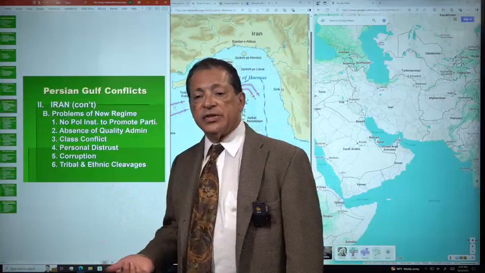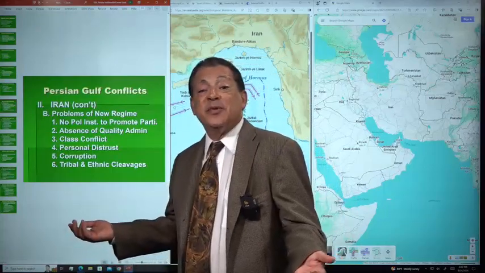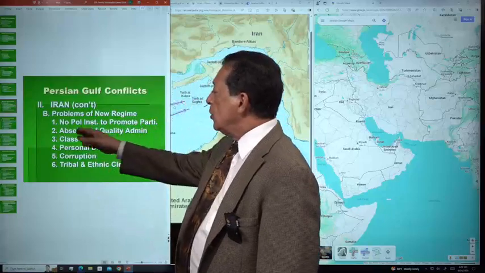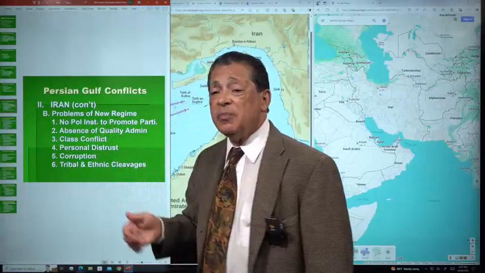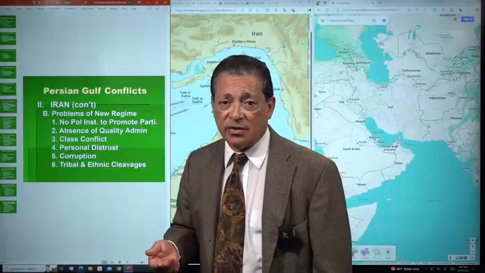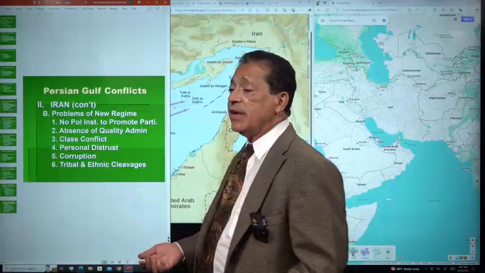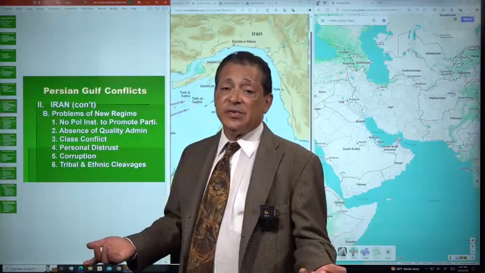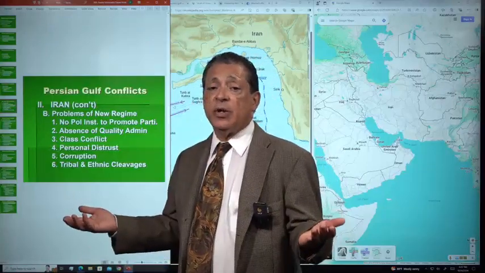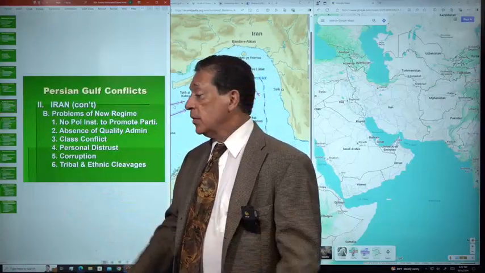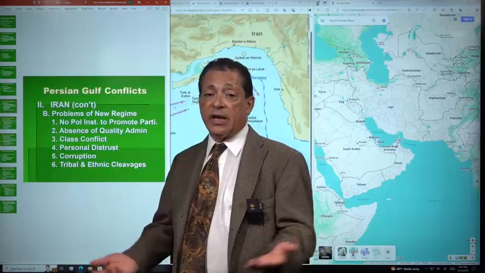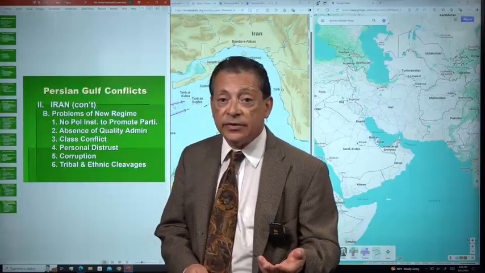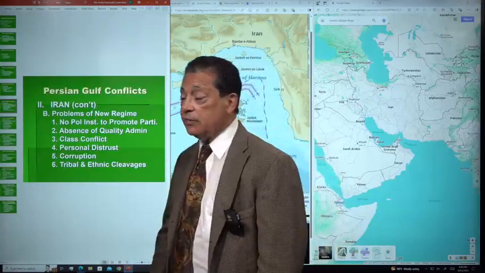Well, after the 1979 revolution, there is a new regime, okay? So what does the new regime do? The new regime actually has some problems too. No political institution to really promote participation. I mean, they talk about, oh yes, Iranians right now can vote and they couldn't do it before, but the candidates have to be all okay by the regime before they can actually run. So if they don't like you or you present ideas which are very different, okay, they're not going to let you even be a candidate.